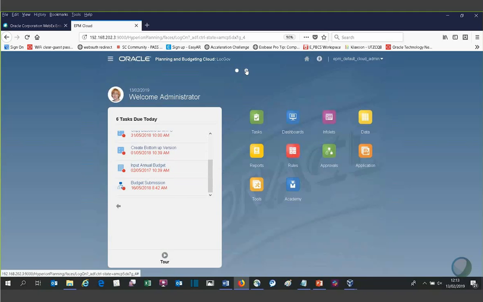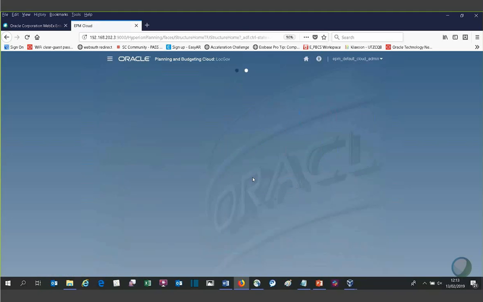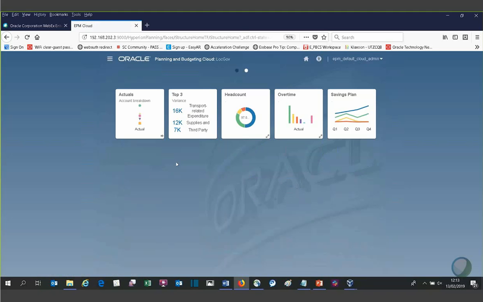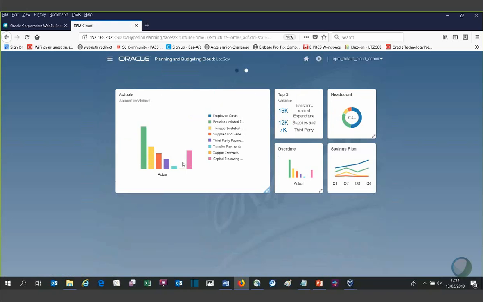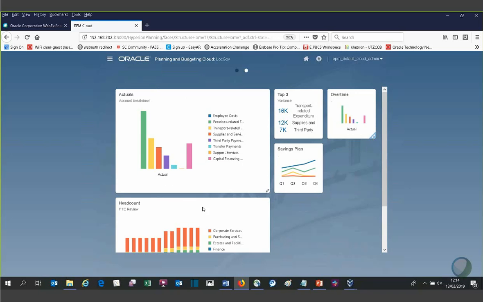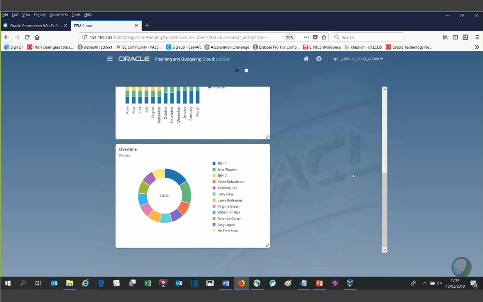Also, I might want to get a bit of a beginning of the day feel as to where I am. So this dashboard here allows me to have a look at my actuals, maybe break it down by net expenditure, revenue, and maybe drill down and have a look at the detailed cost behind my particular area that I'm responsible for. Top 3 variances that I might want to go and investigate. And I've got some activity here, just headcount and overtime. I can have other statistical measures that allow me to then drill down here on headcount, maybe focusing on overtime if that's relevant to your particular organisation.